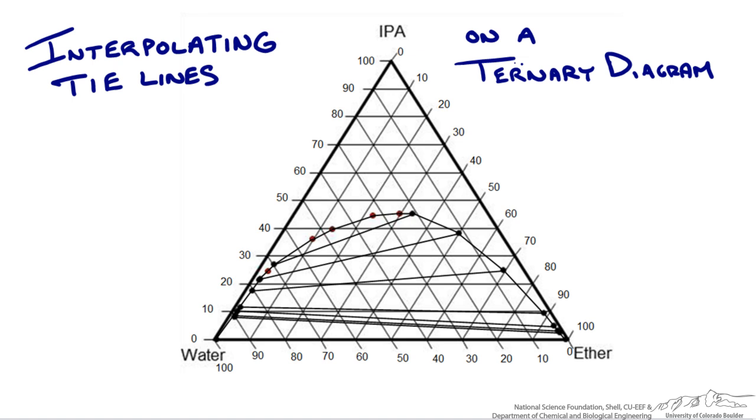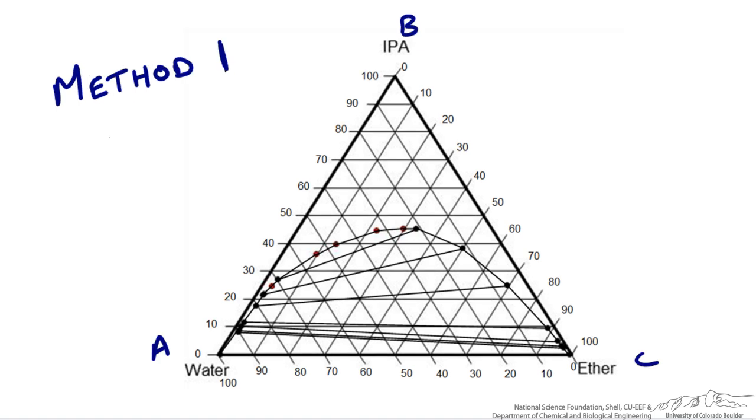So we're going to start with method 1. In method 1, we're going to draw parallel lines to the line AB and BC. So I'm going to highlight line AB and draw green lines parallel to that to demonstrate this. And I'll use purple lines for the line BC. So we're going to take any of our tie lines, and a good number of them, so that we could draw what's known as a conjugate curve. So let's start with this first tie line shown here.